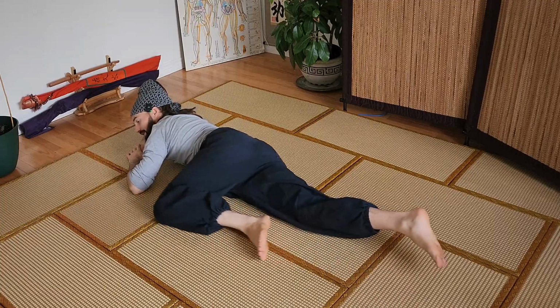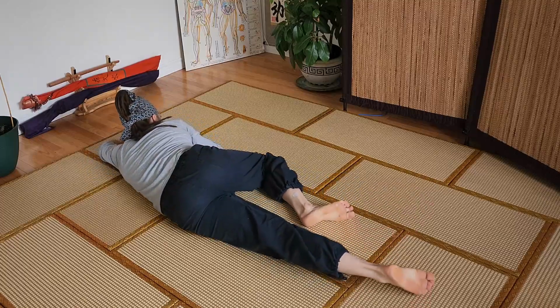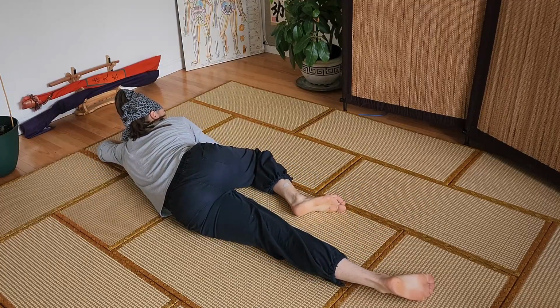All right, so let's try this on the other direction. So we're going to just transition to our other side forward breakfall.